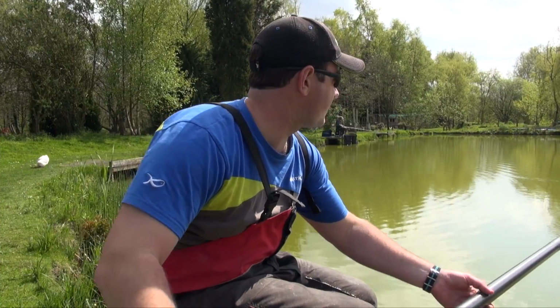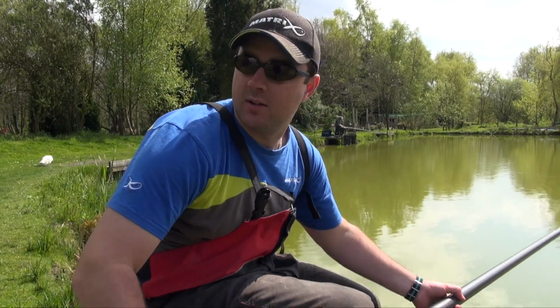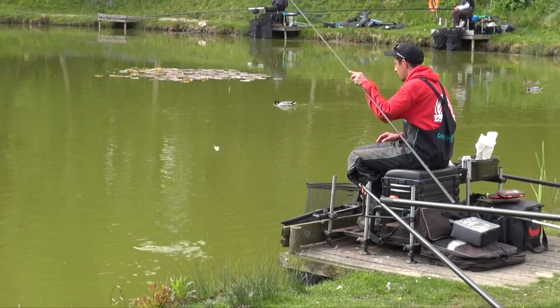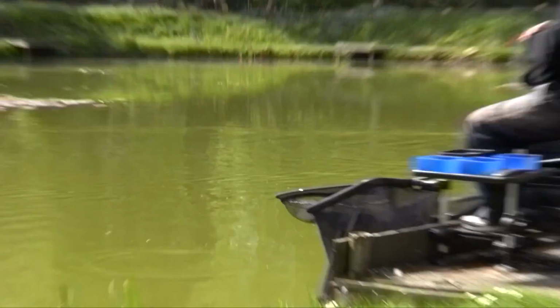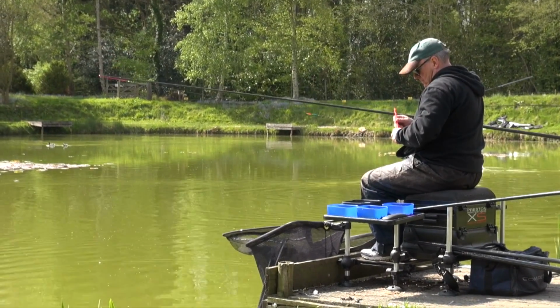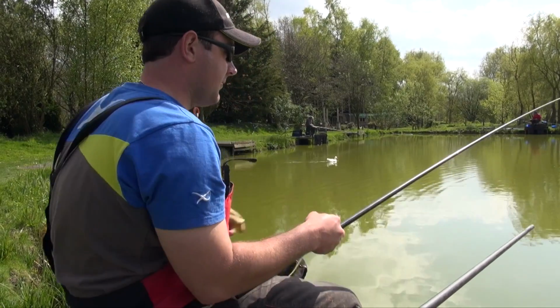Well, we've got about 45 minutes ish left, and to be honest, it has gone very quiet for everyone. Jack's fishing for roach actually, which I think is a good idea because I think he's relatively close. Dave's followed suit next to me because I'm going to end up owing him £1. That's the worst news for me of the whole day actually. This never got started for me, but it's now shutting up for everyone else as well.